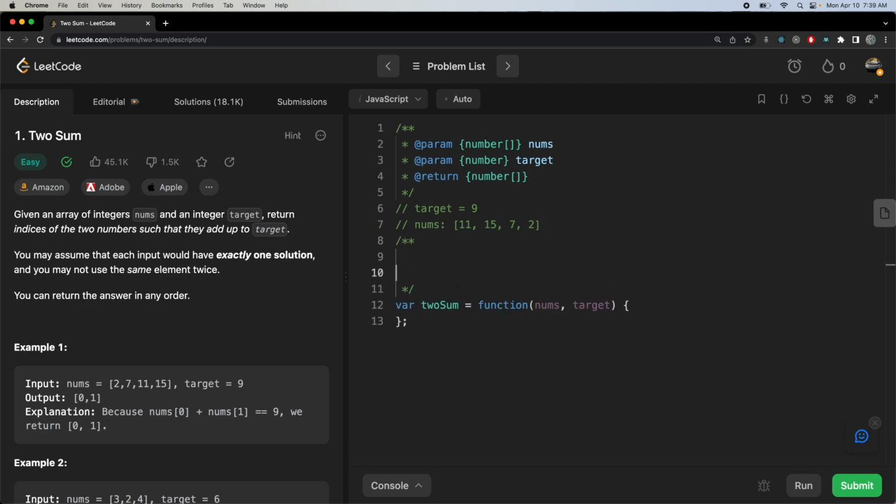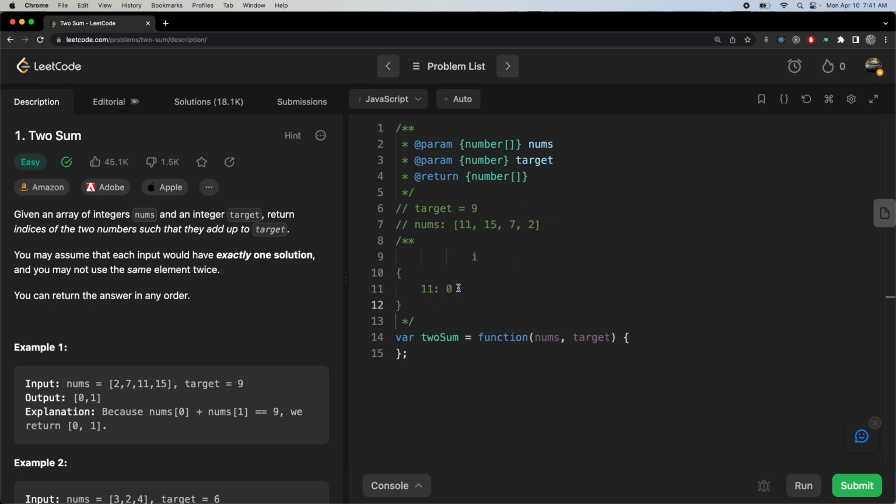We can initialize an empty object and, while looping through the elements in the array, store the element as a key and the index as the value. Here we can store number 11 as a key in the object, and the value is its index. And we keep doing the same thing for every single element in the array.